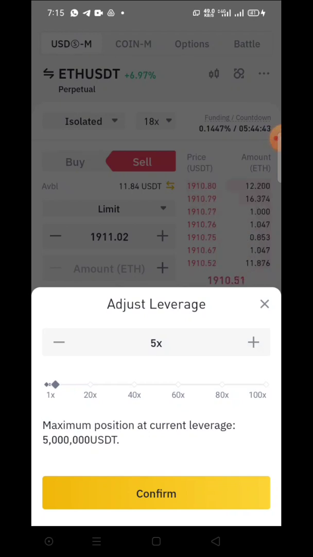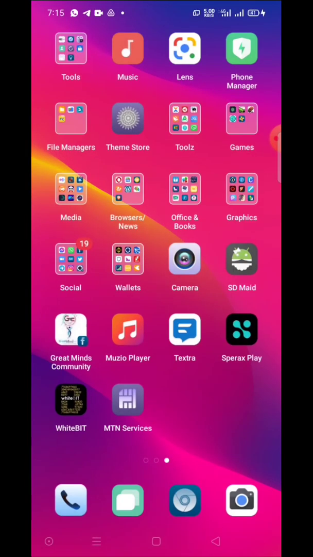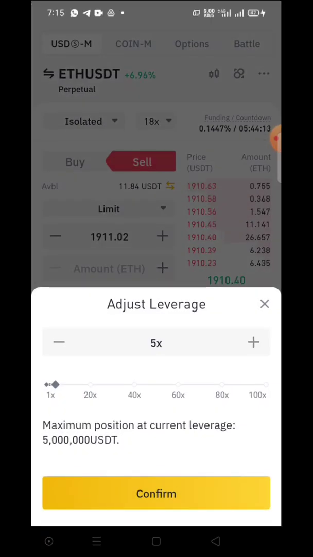Okay, but see, the higher your leverage, the higher the risk you're taking. The higher the leverage, the more you are at risk, and the more you are securing a position to earn more. So your leverage determines the amount you earn, and also the amount you can lose. Like I said, your leverage determines the amount you earn and the amount you lose. Okay, it's just to secure a position.